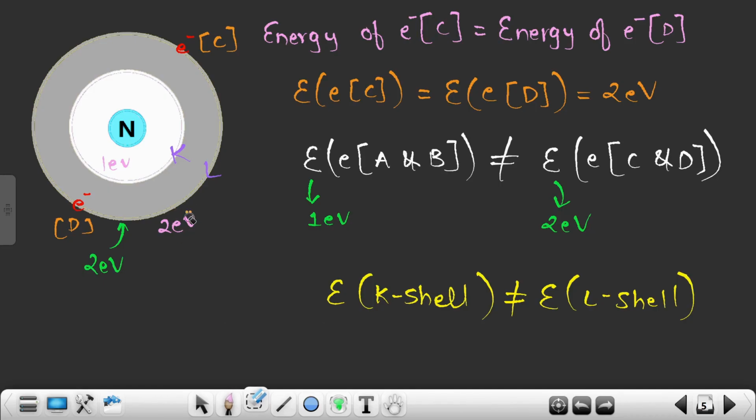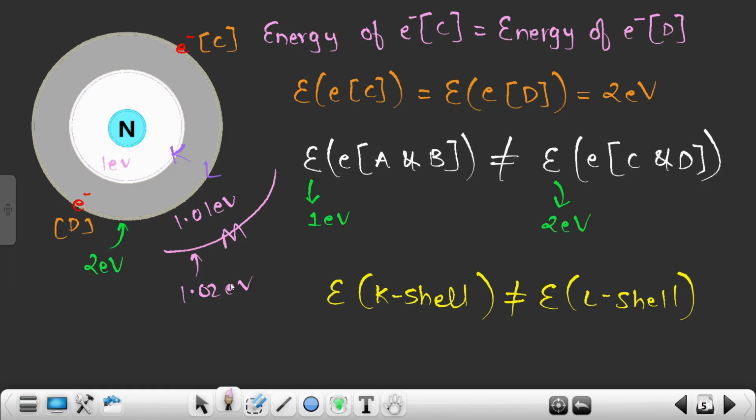So instead of 2, suppose it was around 1.01 electron volt. Similarly, suppose there is an M shell, and let's assume the energy of this particular shell is 1.02 electron volt. So you can clearly see there is a certain continuity, right? From 1 it is incrementing by a very small number, that is 0.1 electron volt. Similarly, moving further, the M shell has energy of around 1.02 electron volts, right? So you can see a certain continuity.